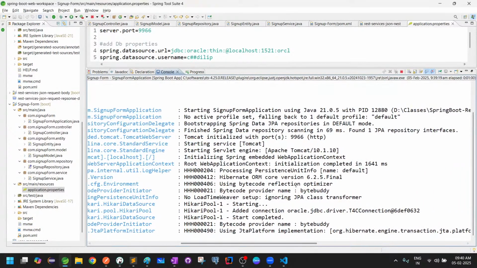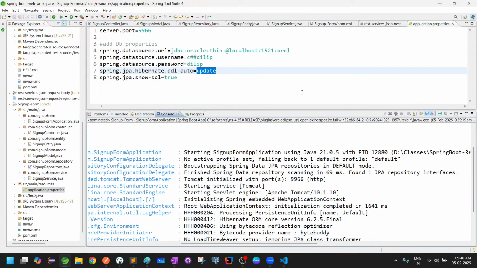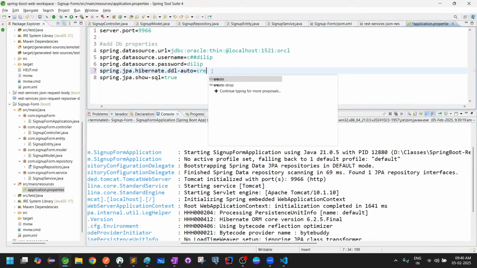It's not yet started. I'm just waiting internally. It is just evaluating the things because I gave an update. I think I'll do one thing. I'll stop it. I'll create the table also freshly.